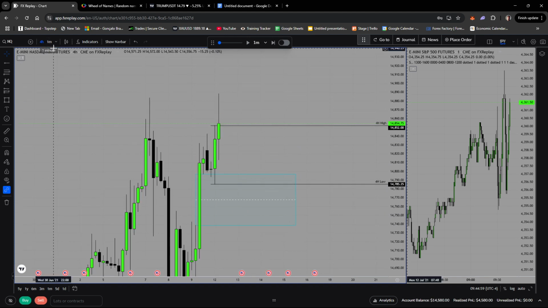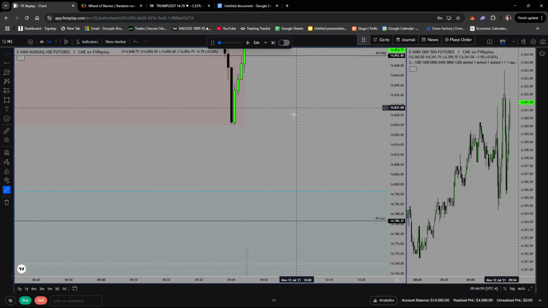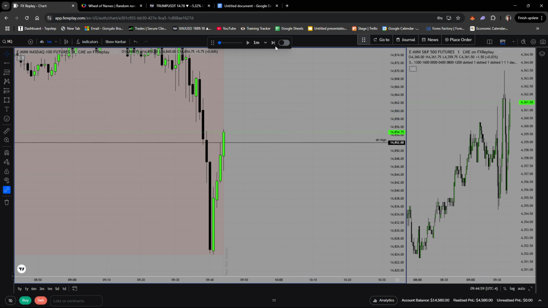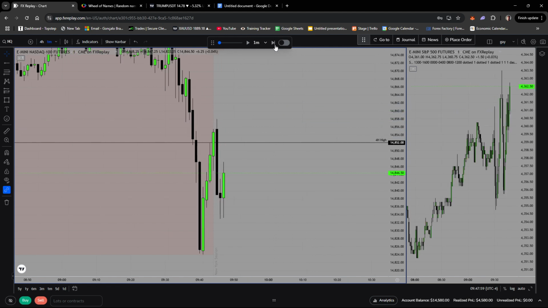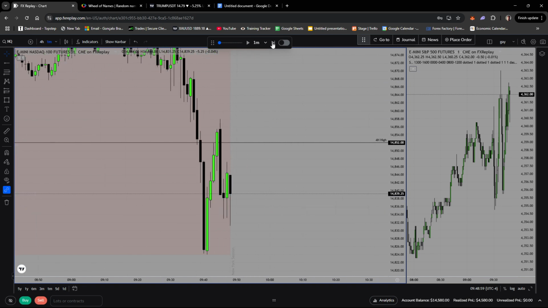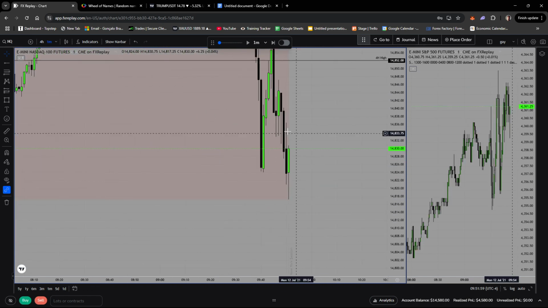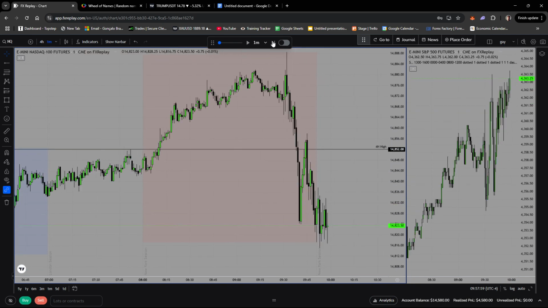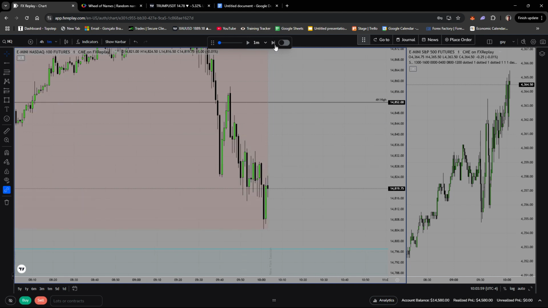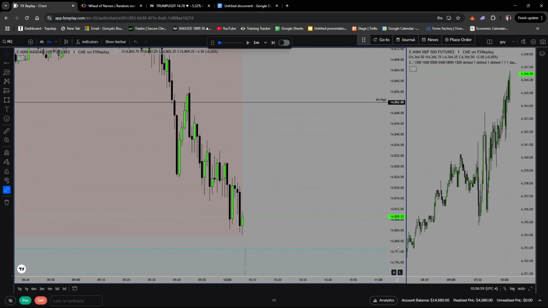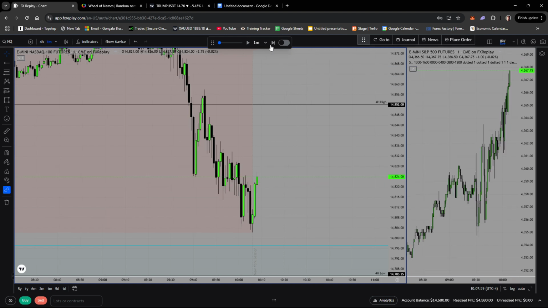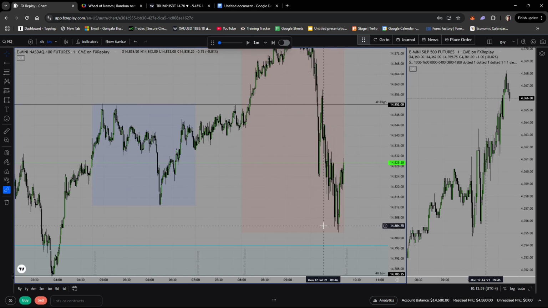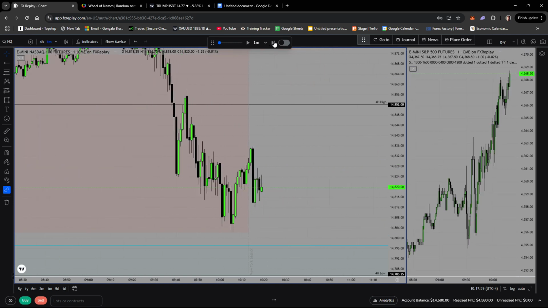Swept the 4-hour high. We technically should be looking to sell. I haven't seen any sell for me yet. Double bottom, double top. Let's wait for this to break. Still not convinced. Let's wait for it to break, or give me a breaker. No. Still rejecting the lows here. I want real displacement.